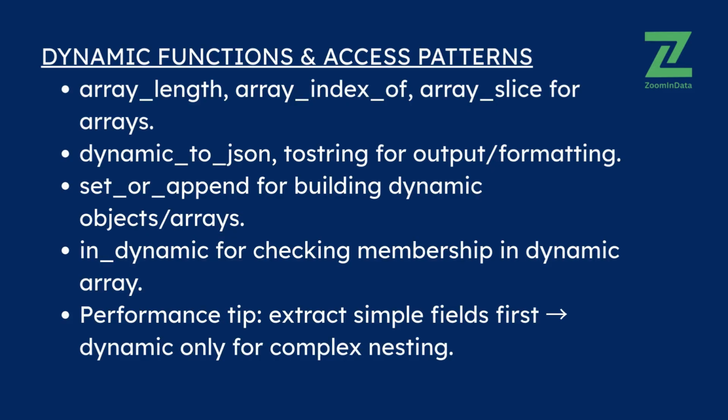Performance tip. Extract simple scalar fields early with extract or parse. Only use dynamic for truly nested, complex parts. Avoid carrying large dynamic columns through heavy operations. They are slower than typed columns. Best practice: parse, extract, dynamic only when needed, then flatten with bag_unpack and mv-expand. Keep dynamic usage surgical, powerful but not free.